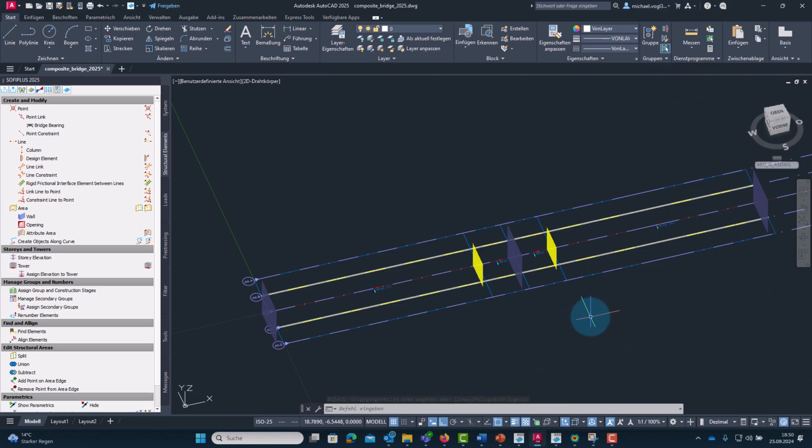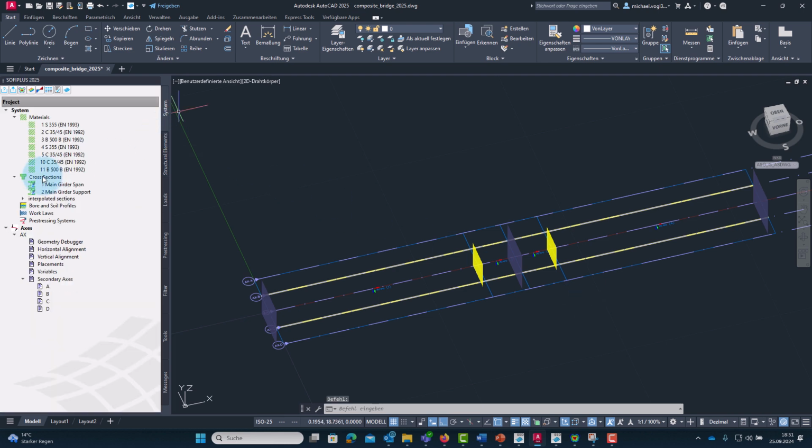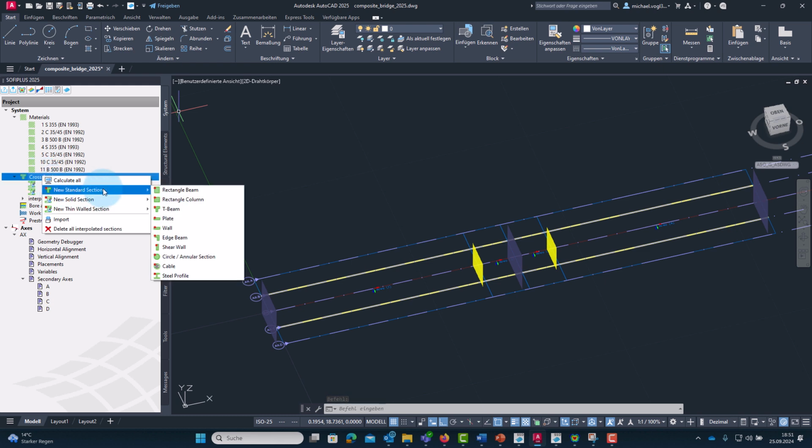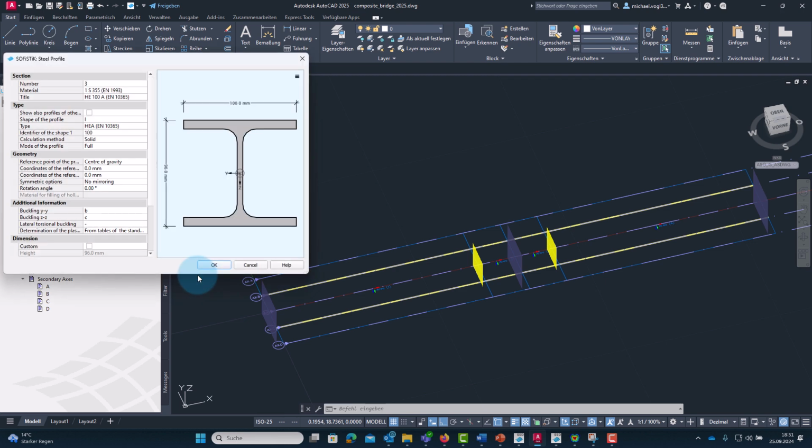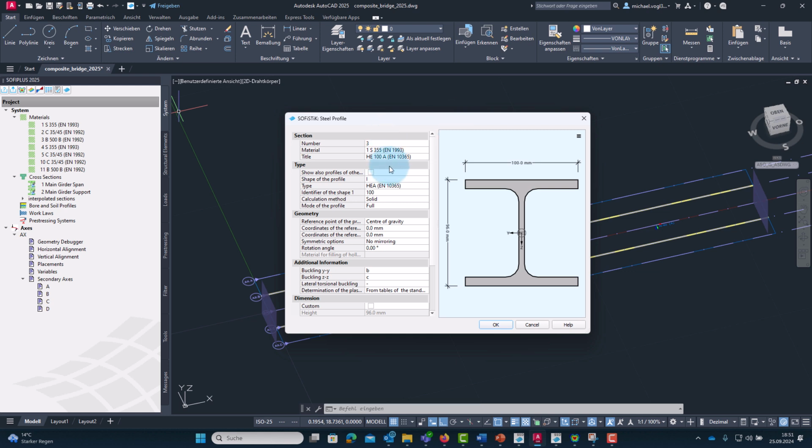Okay, next we will create the transverse bracing. For this we define the corresponding girders in cross direction. So this we will do in the cross sections part. Right click and create a new standard section, a steel profile, select as calculation method thin walled. The material number is already correct.